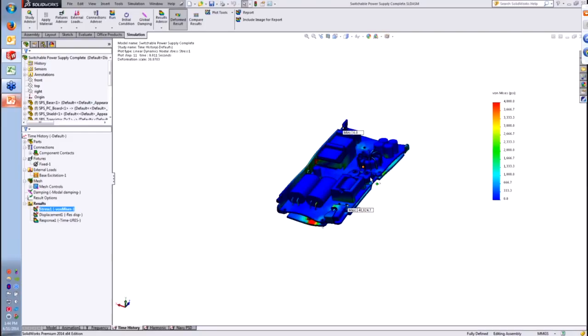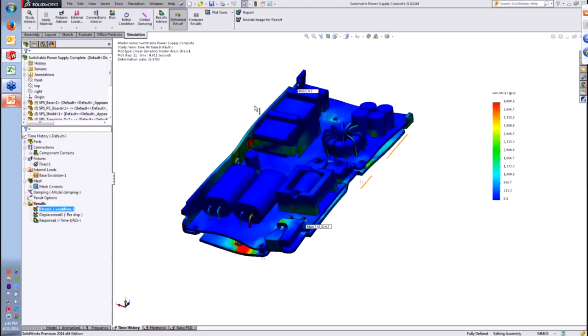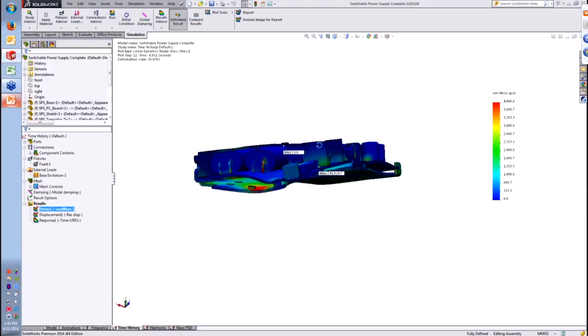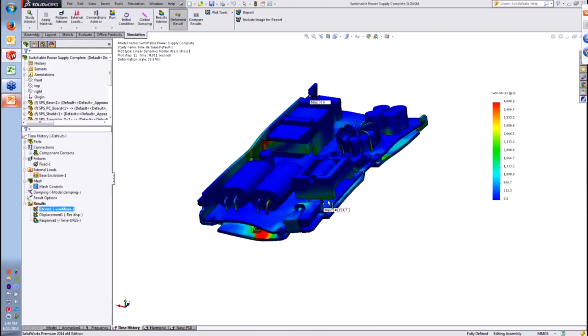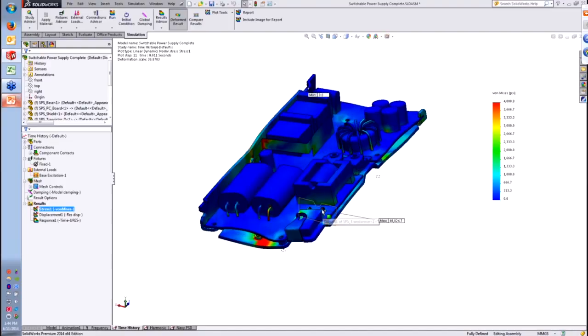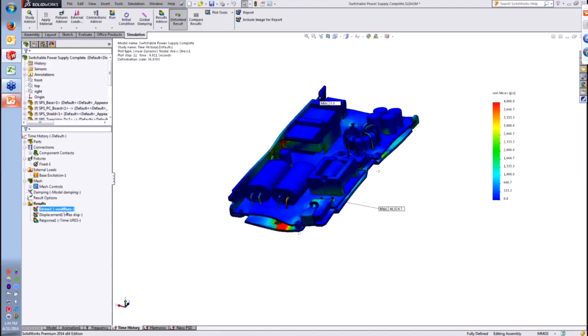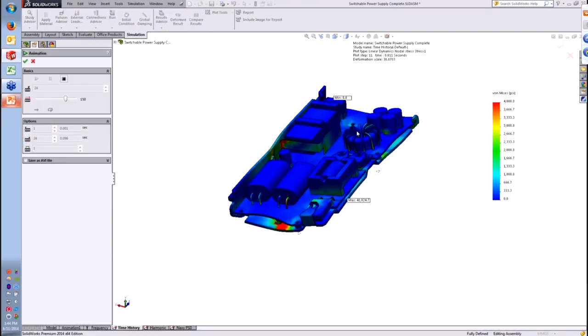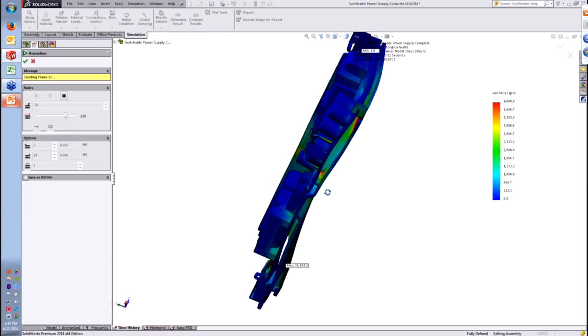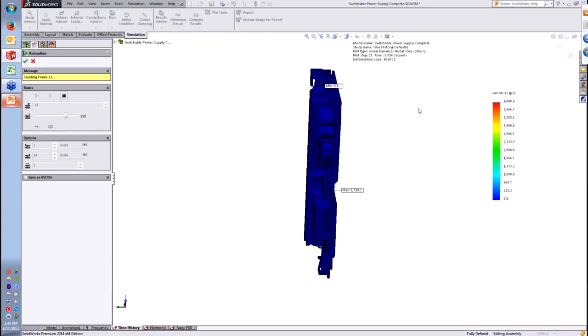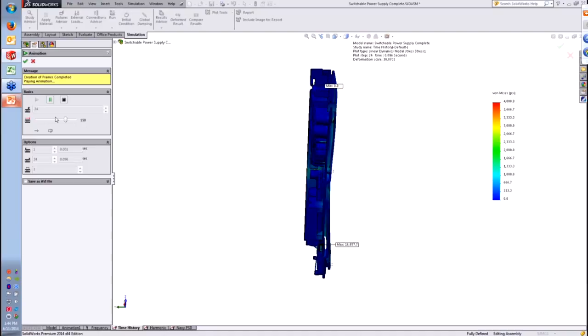So the first thing we're able to see is that the stress in this case at 0.011 seconds is a little over 4,000 psi in a few areas. And the maximum was actually a lot higher than that in one of the attachments for the transformer. And we're able to animate this plot, whether it's stress or displacement, to actually see from the impact itself how the model would respond. Now, in this case, we're doing this at a deformed scale that's been exaggerated so that we can see it more clearly.